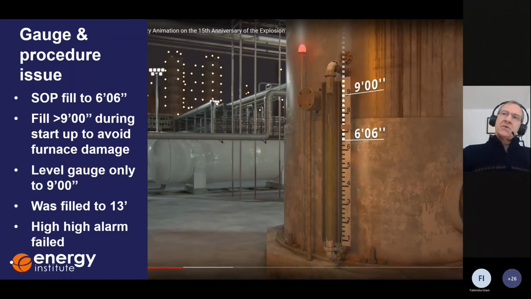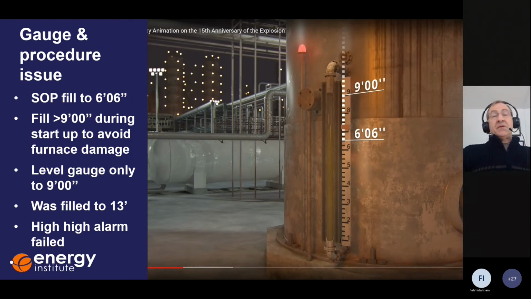And the concern was that if the level went low, it would cause problems, inadequate flow to the furnaces if the flow varied. So they're concerned about underfilling. So because of that, they would fill more than 6 foot. What they were unaware of was they had actually filled it on this occasion to 13 feet.